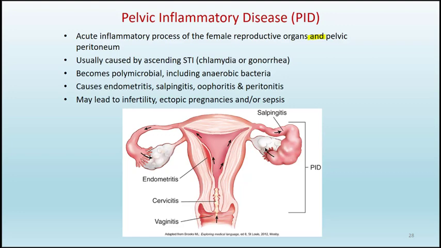Peritonitis, which is a term on the screen, is an important consideration because if there's an infected pelvic organ that ruptures, it can infect the abdominal cavity, which can be very much a problem and difficult to treat. So it'll start off as really one bacteria that causes this initially, but it can become polymicrobial, so many different microbes involved.